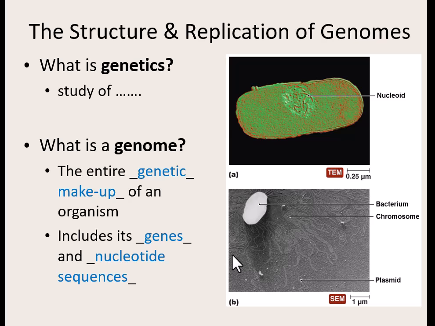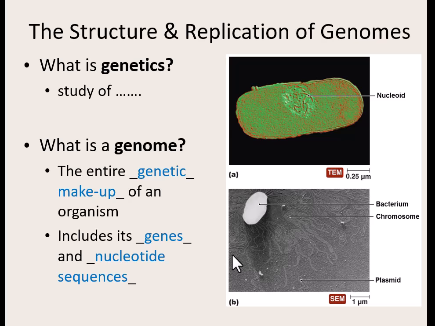Now, when we talk about someone or something's genome, that's the entire genetic makeup of an organism, meaning we know the DNA, every code, every strand of DNA, every gene, everything that makes up a particular organism. We know it all. And it wasn't that long ago, early 2000s, that we finally finished getting the whole genome of humans. We know every genetic code that controls everything in every cell. We finally figured out the genetic makeup.